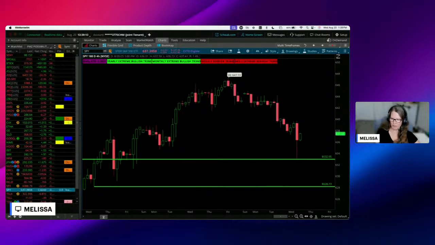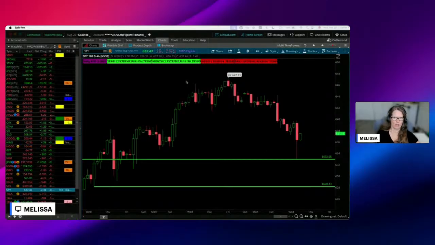All right. Now let's talk about resistance. We're going to flip it around and basically do the same thing but opposite, looking for the ceiling. Think of resistance as the ceiling. We're in a house. Down here, we have the floor, the baseboard. Now I'm looking for the ceiling. And in this, I'm going to again look for the wicks of candles, right?